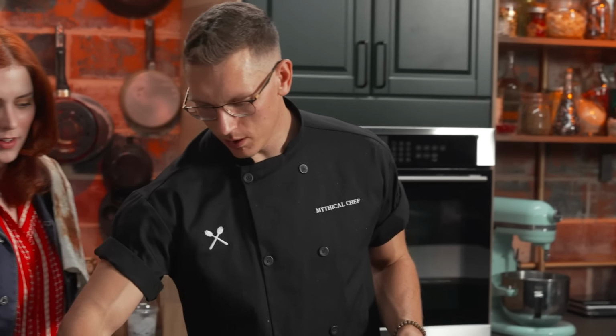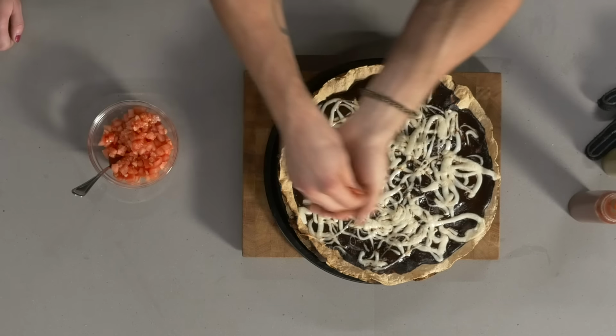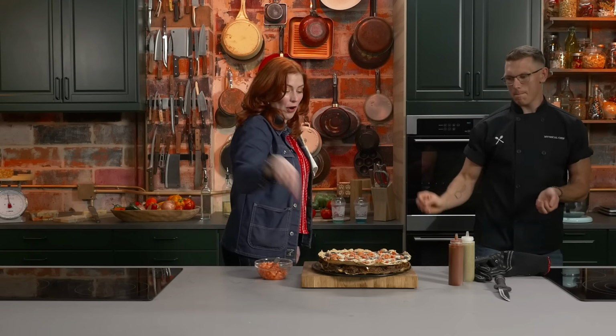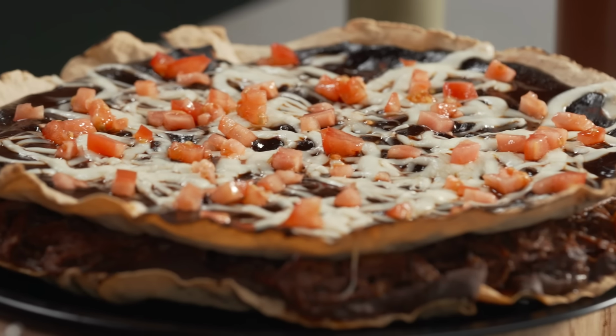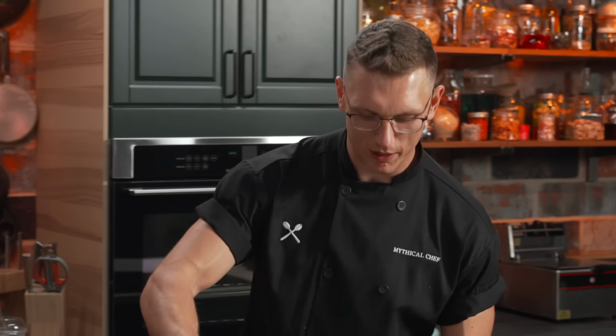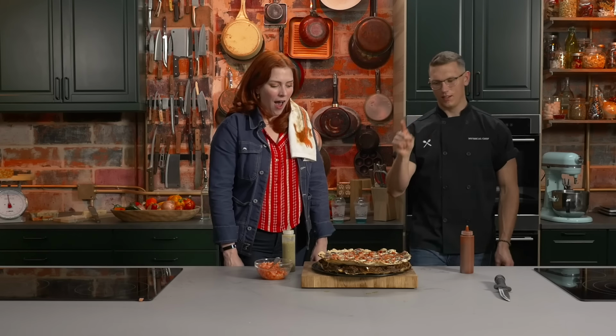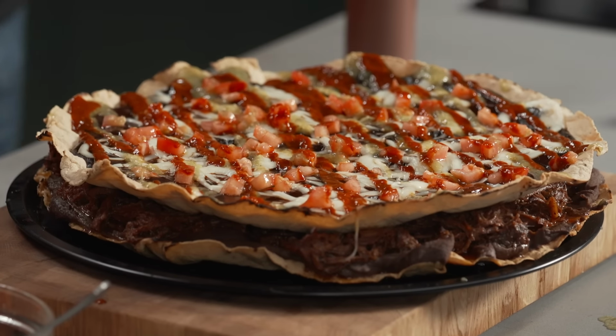So all we're gonna do is now just take the tomatoes. This is traditional both on a Mexican pizza and on a tlayuda. And I think you nailed it. Maybe that little hole there. This is a good Oaxacan Mexican pizza right now, but Taco Bell's not Taco Bell without the sauce. So we're just gonna... Ooh, that's gorgeous. Now that is a Oaxacan Taco Bell fancy Mexican pizza.